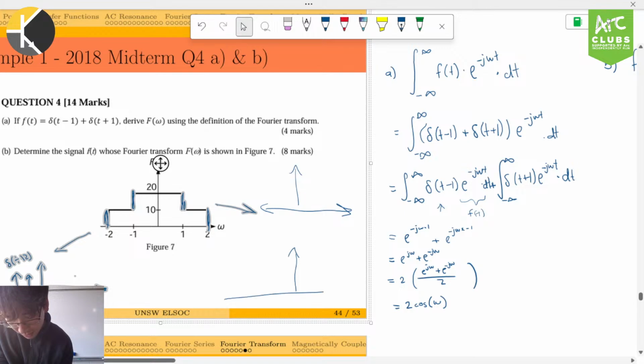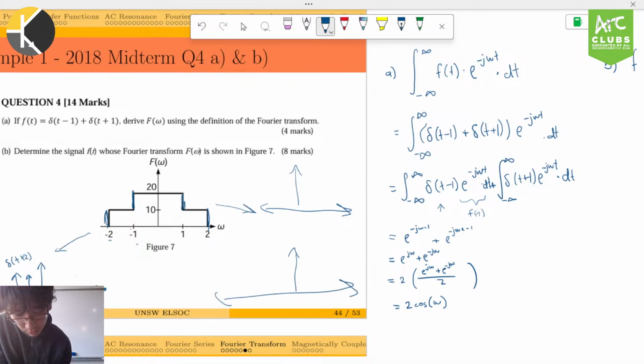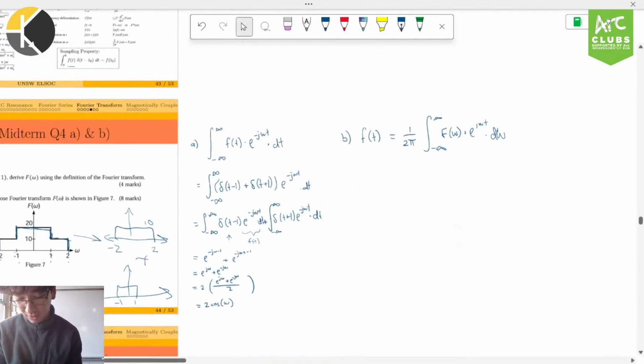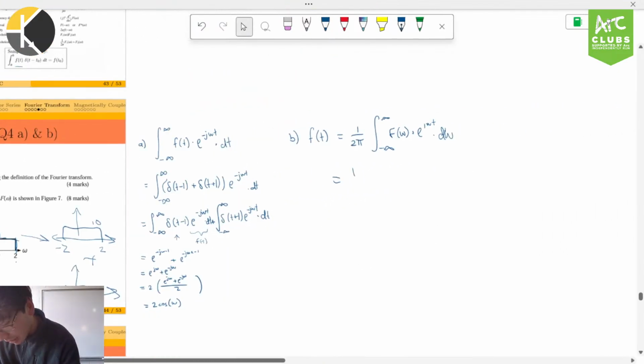Just because if we take it at face value, we're going to have an integral from -2 to -1 at a magnitude of 10, an integral from -1 to 1 at a magnitude of 20, and then an integral from 1 to 2 at a magnitude of 10. Rather than doing that, I'm going to express this as a sum of 2 rectangles from -1 to 1 and -2 to 2. So when we add these two together, we're actually going to get back the signal that we started with. The reason I've done that is because we actually turn that into just 2 integrations.